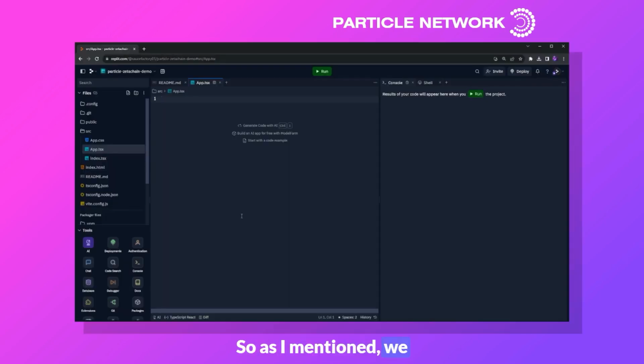So as I mentioned, we just announced full support for the ZetaChain testnet on our smart wallet as a service. So today I want to clarify and show an example of how you could implement smart wallet as a service within your own application on ZetaChain. To do this, we're going to create an application that'll be around 90 lines of code.